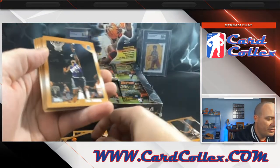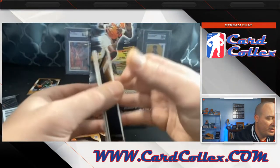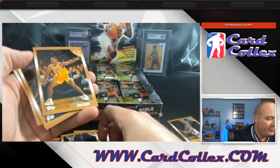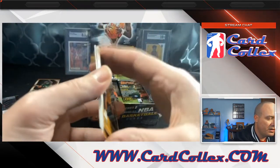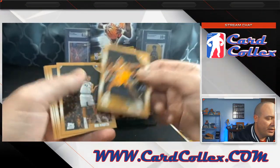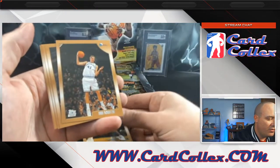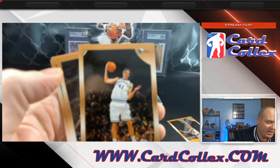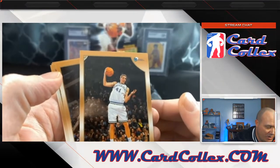Probably not the most visually appealing set, but if you can't afford the Topps Chrome — they're up there but they're not ridiculous — I think your pull odds are a lot better in this than the Topps Chrome. Topps Chrome... there we go. There we go. Mr. Dirk Nowitzki. There's our first, and it's the big one.